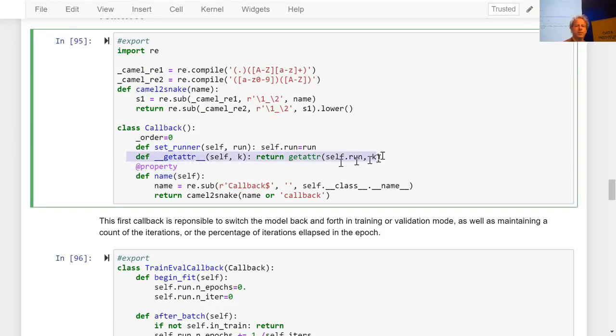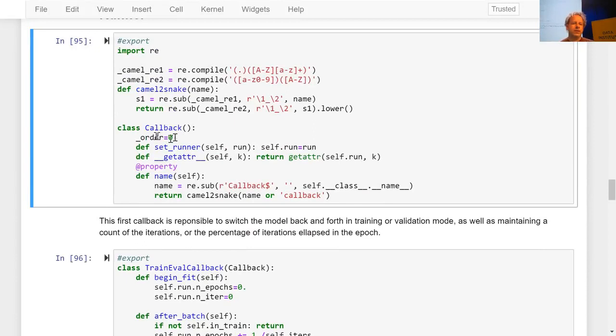So you'll see this pattern in fastai a lot: when one object contains or composes another object, we very often delegate getattribute to the other object. For example, if you're looking at a dataset, then I think we delegate to x. If you're looking at stuff in the data blocks API, it'll often delegate to stuff lower in the data blocks API, and so forth. So I find this pretty handy.